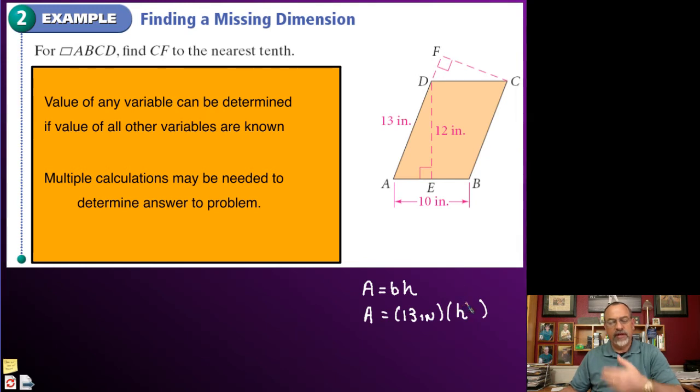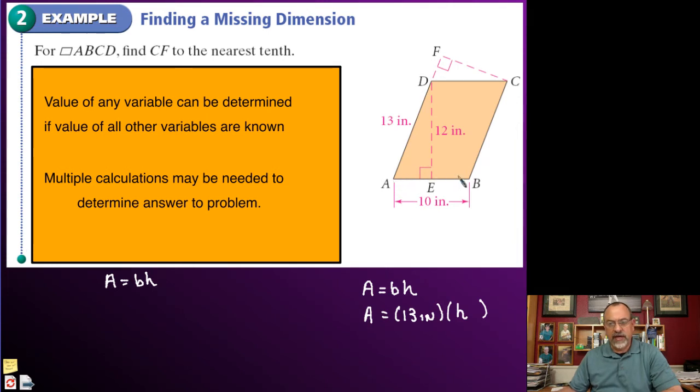So what I have to do then is think about, well, if they don't give me the area, but that's the number that I need, then there must be a way for me to calculate the area in some other way. Well, I know that the area is equal to the base times the height, so if I'm going to calculate the area, I need a base and a height. I need two numbers from the diagram that are perpendicular to each other.